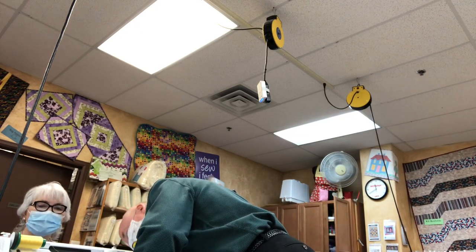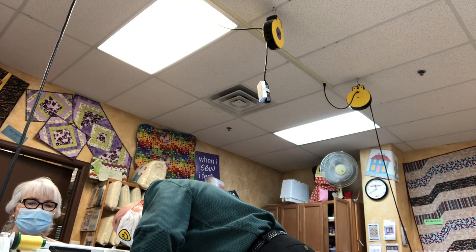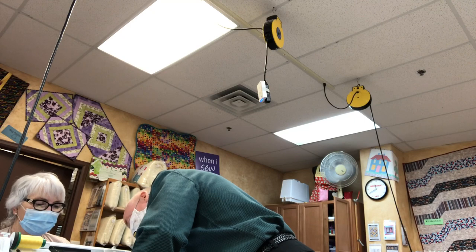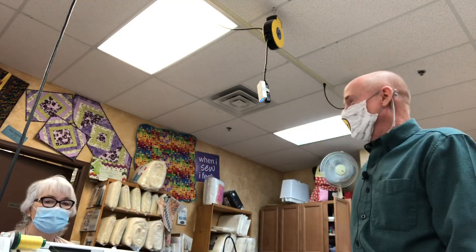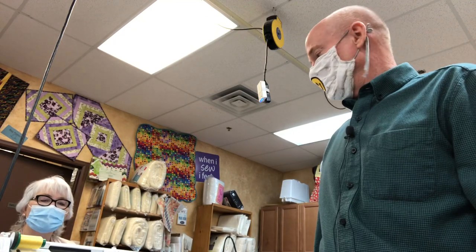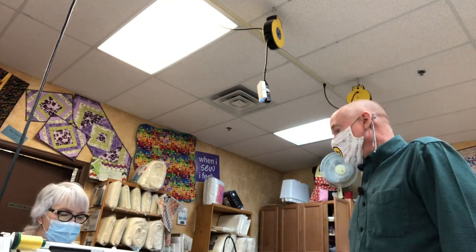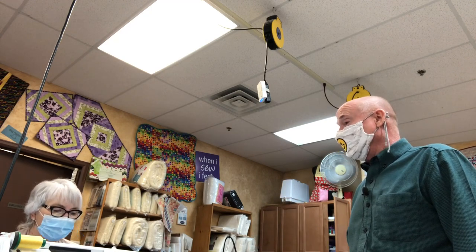Okay. Are you threaded? I am. Okay. Is this the last one we're going to do? So all you do is touch there. It's going to ask you for three other color changes. This is going to be the end of the class. We got 15 minutes to sew this out. Perfect. Now, when it finishes this color, it's going to stop and trim and ask you for a new color.